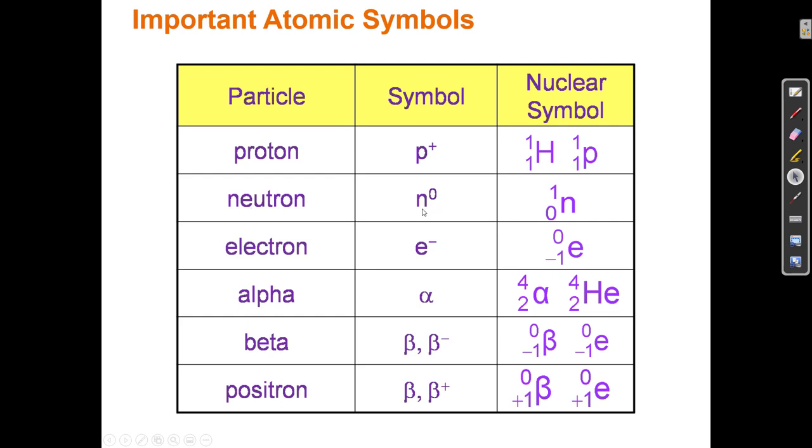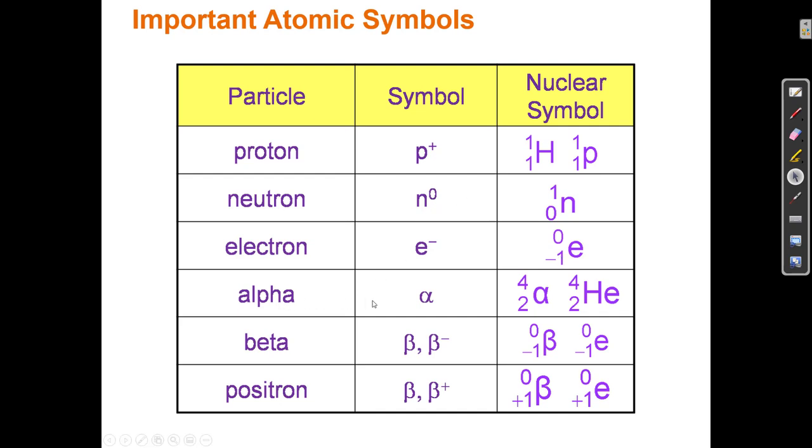A neutron has the symbol lowercase n, 0. And here's another way we represent it, lowercase n. A neutron has the same mass as a proton, 1 amu. They weigh the same. But a neutron is neutral, so its charge is 0, but the proton has a positive charge, so its charge is plus 1. And an electron we represent as e minus. We've seen this before. When we're writing nuclear equations, we're going to use these nuclear symbols over here. The electron has 0 mass. Remember, an electron weighs so much less than a proton and a neutron that we consider it to have 0 mass, and it has a negative 1 charge. So here are the ways that we represent protons, neutrons, and electrons in nuclear equations.